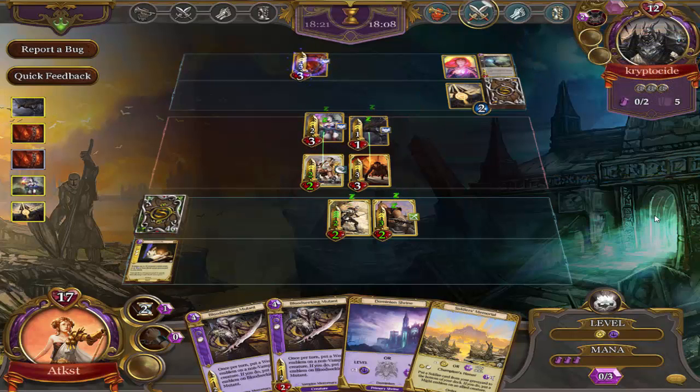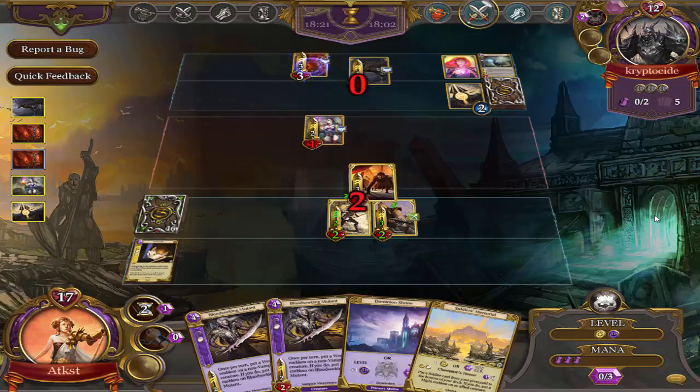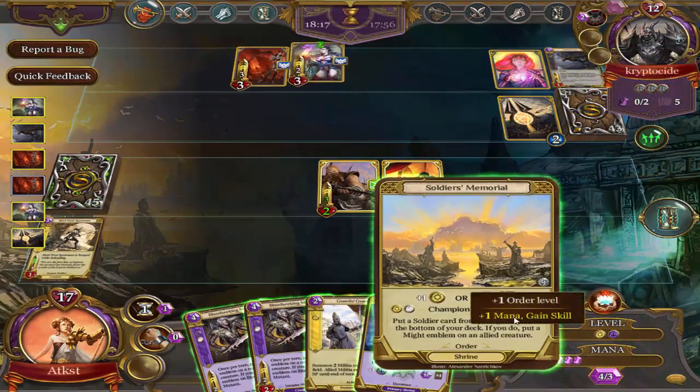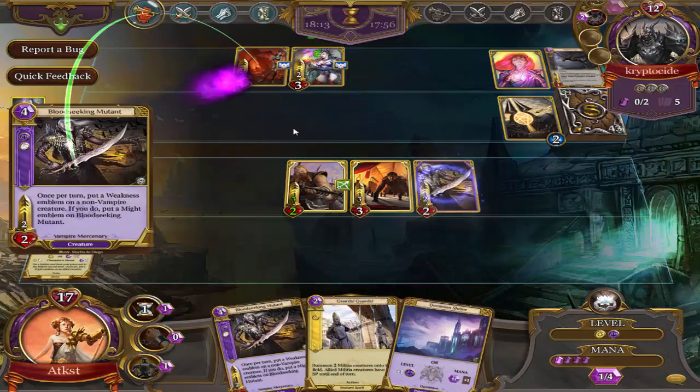So he's going to eat my 2/2 and lose his 1/1. Not the worst trade-off, I suppose. It doesn't mean I'll have to sacrifice one of my other things, though. Which is the one unfortunate thing. However, I can play this.